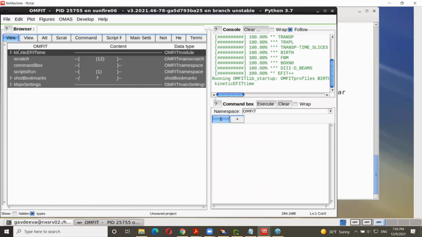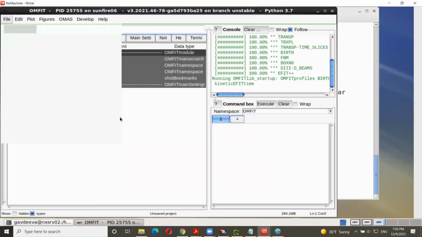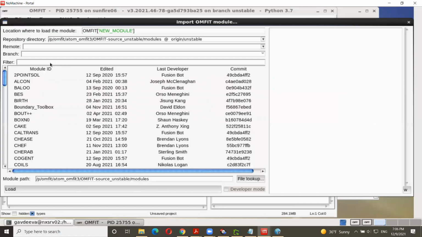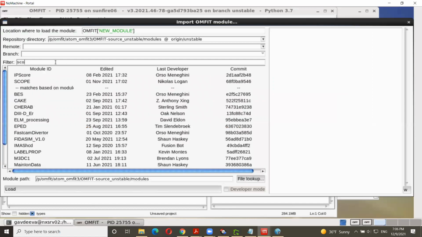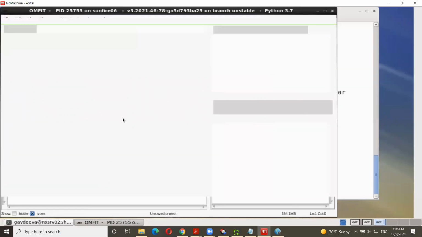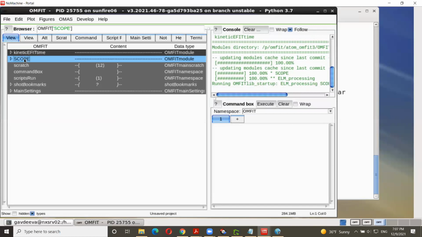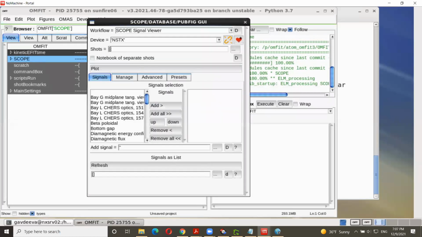And before starting with kinetic equilibrium reconstruction, I want to load another module, which we call scope, just to see the basic parameters of the shot we will talk about today. In the scope module, we need to set up the shot number.